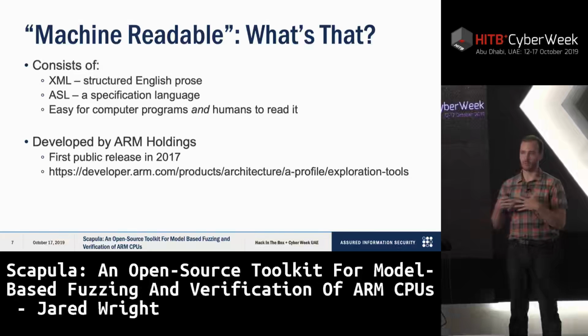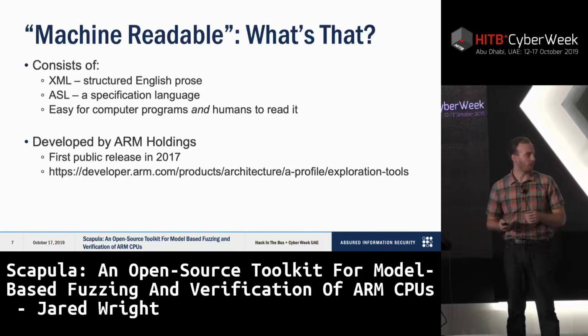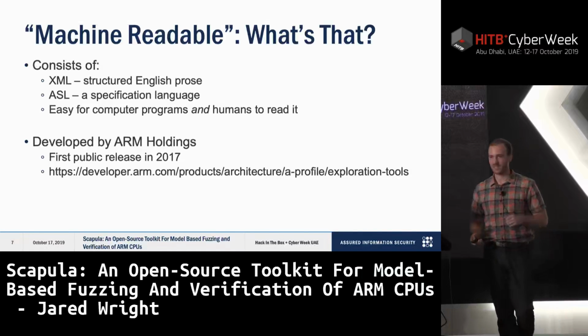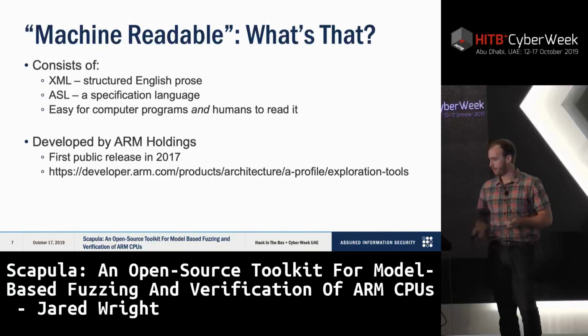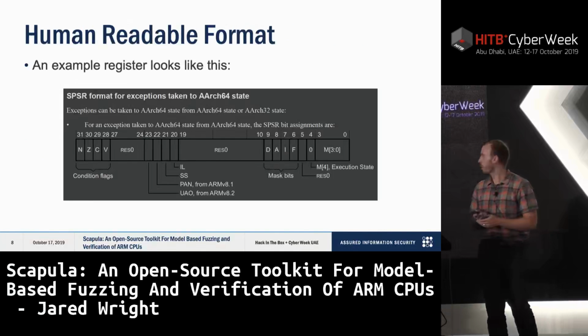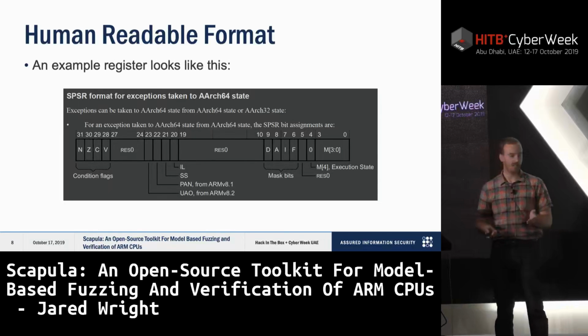So you have this bridging of the gap between the problem of me reading the PDF and then converting it into code. It's closing that gap a little bit. So this was first released in 2017. It's a relatively new concept. But yeah, to give you an example, if you crack open the ARM architecture reference manual, this is what you would usually see as a human.